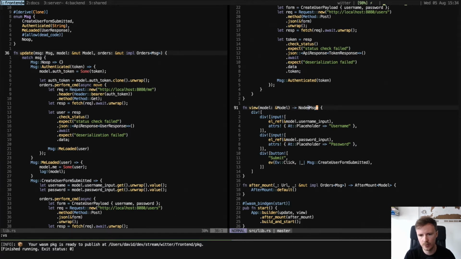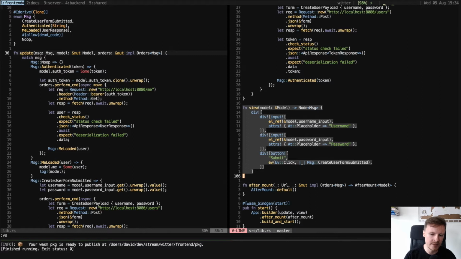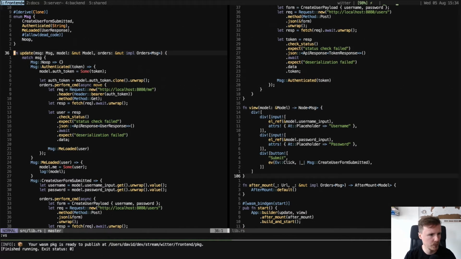This is how you render the model, and I believe Seed will do virtual DOM diffing, so it'll only actually update the views that do change. It's a really nice way so that you don't have to manually manage all the view state all the time. You just return the whole view, and then the framework figures out exactly what updates to perform.